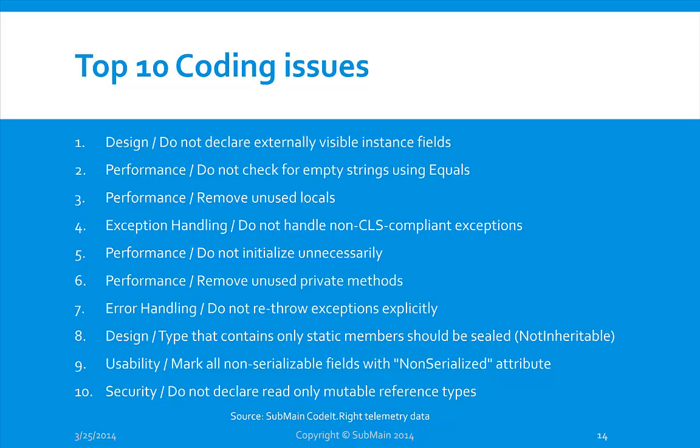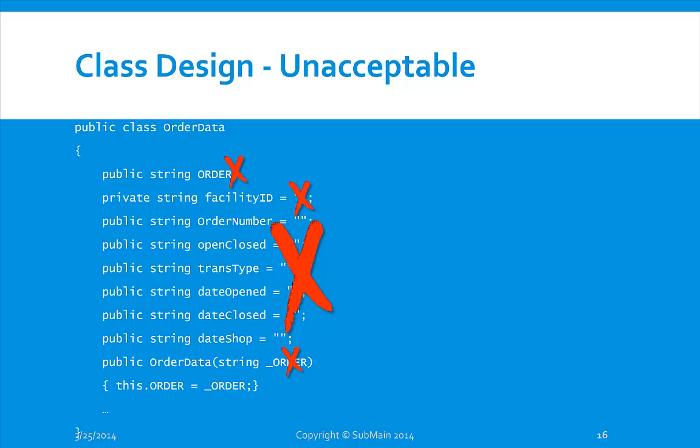Error handling is one of the big ones I see not being done correctly. We'll talk a little bit more about that in some sample code coming up. So we're going to go on to the next slide. And while the next slide is coming up, I want to say very quickly that all the code examples in this section are real code that I found. None of this is made up, unfortunately.